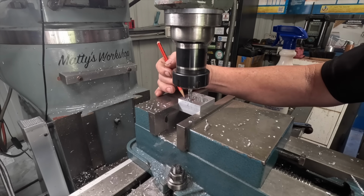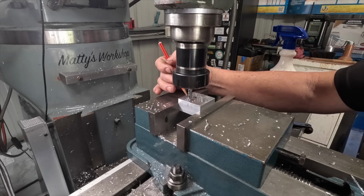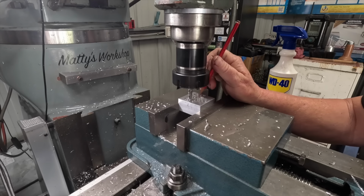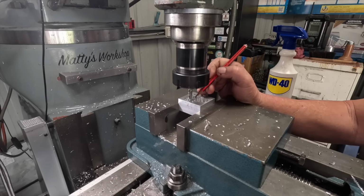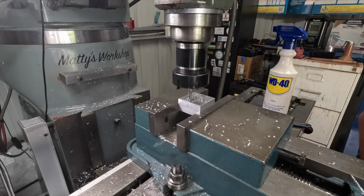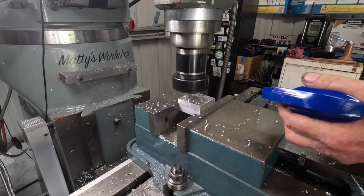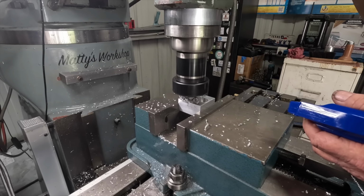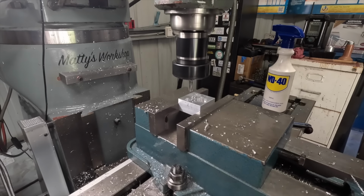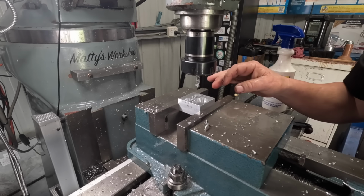So this one's 2.5 mil higher towards this top face than what it should be. From what I can figure out on the plan, it's not going to hurt. So this one I've done over here off camera, this bottom one, is in the correct location, and this next one I'll do is in the correct location. So from what I can figure out, I think it's still going to be okay at this stage. Pure and simply, I read the plans wrong. Yeah, from what I can work out, it's not going to hurt. It's just not going to look as good. I just can't believe I just read that wrong.